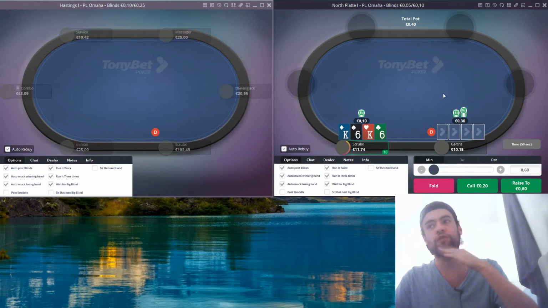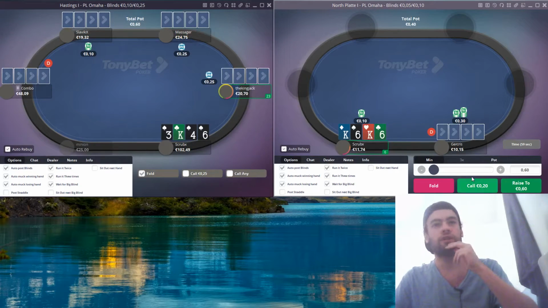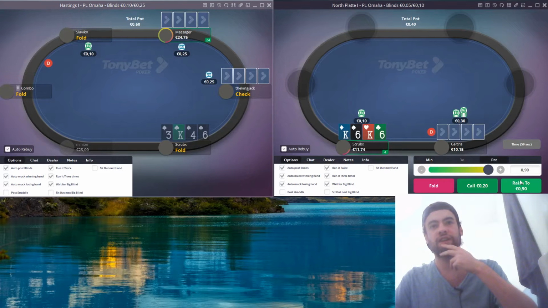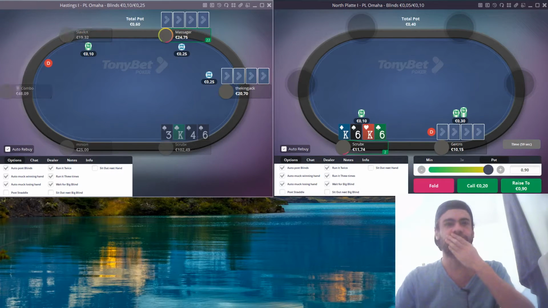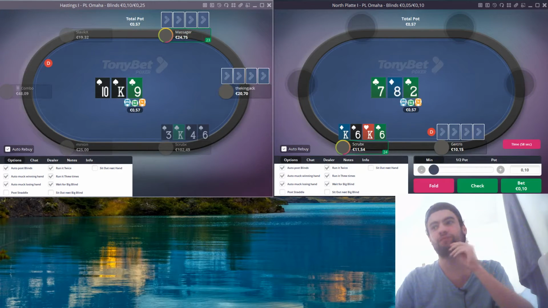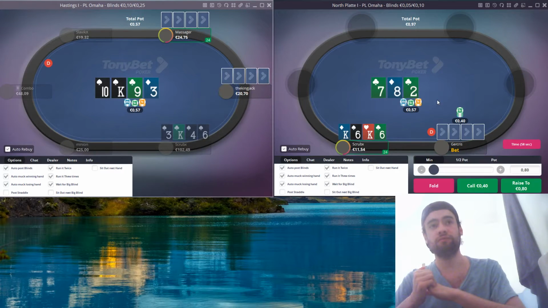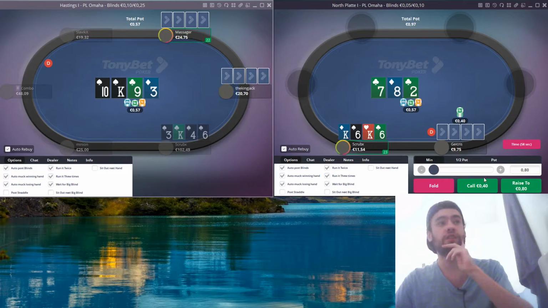6-6, no suit. With a suit, I would 3-bet this. Without a suit, I'm just gonna go for the... actually, I will... I'm gonna just call, but... So here we do flop an overpair and future blockers and an underpair. I'm probably gonna call one street at least. See what a turn brings.